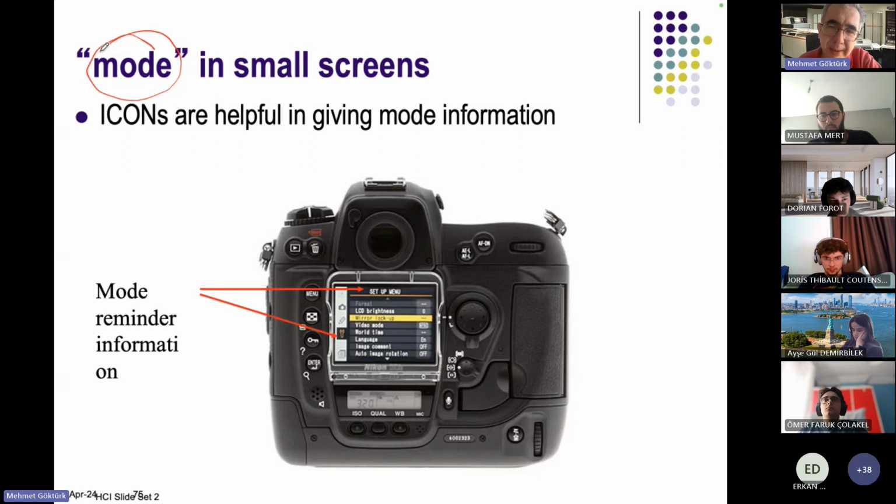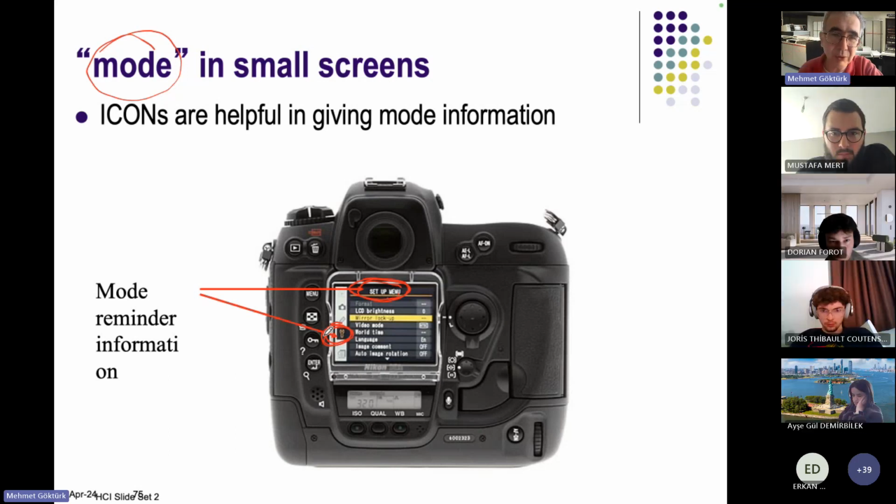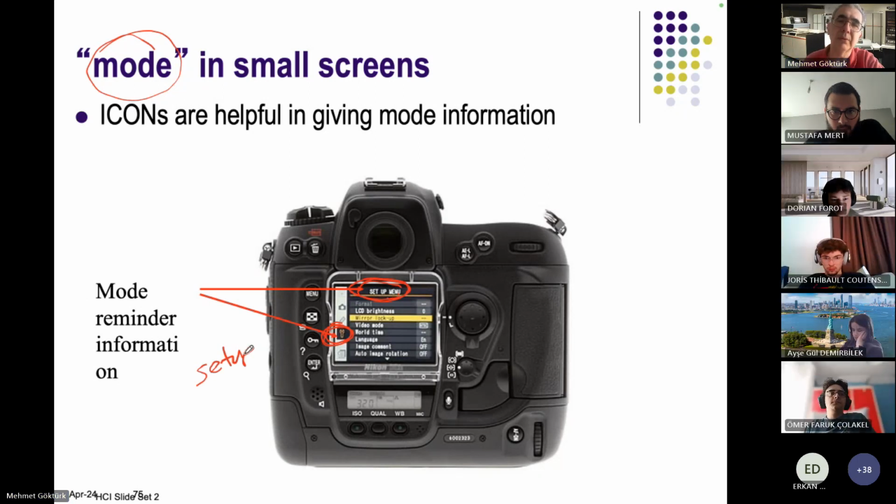In order to prevent that, mode information is given carefully in good interfaces so that you don't make mistakes. If you are in setup mode, you continue your commands as if you are in setup mode.